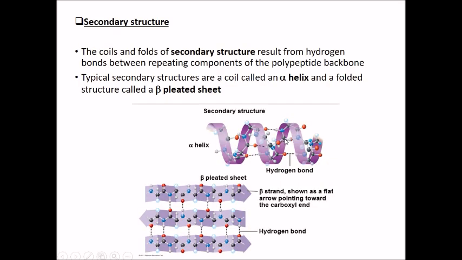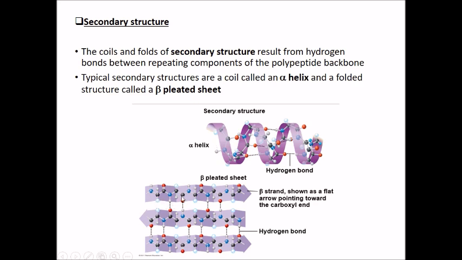Okay, and then the secondary structure. The secondary structure is that we have, this one is the chain, right? Okay, chain of amino acid, and due to the interactions of the backbone of one amino acid to another amino acid through hydrogen bonding, as you can see, hydrogen bonding over here, it will cause the long chain to give a helix structure, a coil structure that is known as an alpha helix.